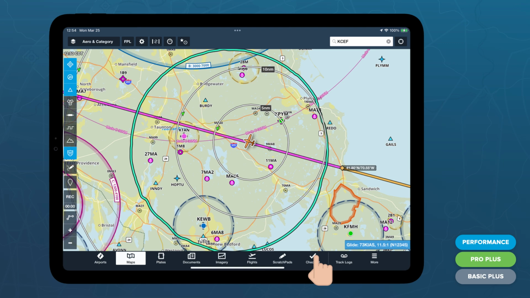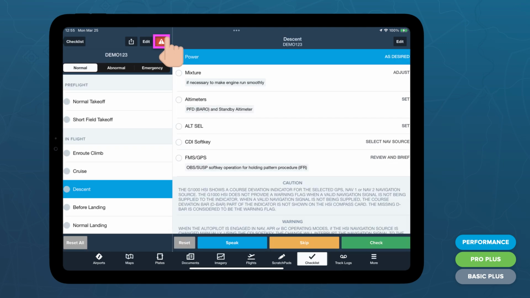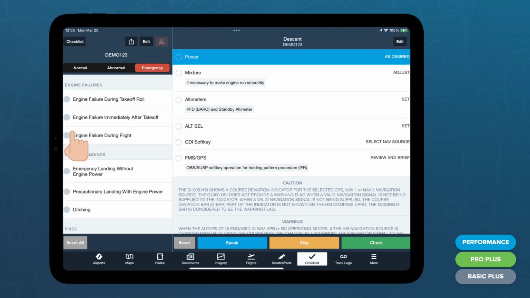So, and I'm going to go through this even quicker. Hopefully, it's like the pace of what an emergency might be. If my engine has failed, I verified my glide speed. I'm going to bring up my checklist. I want to bring up my emergency procedures checklist. I've toggled on checklist. This is something that has always been there, but a lot of people just don't notice it's there.